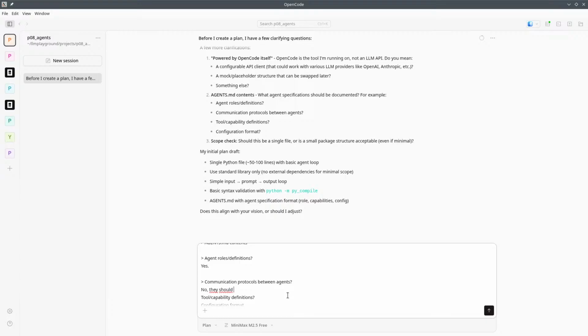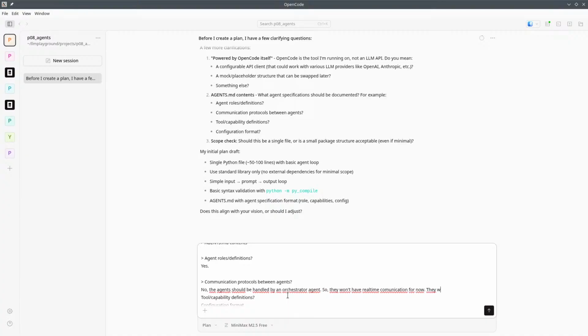They should just, no, the agents should be handled by an orchestrator agent, so they won't have real-time communication for now.